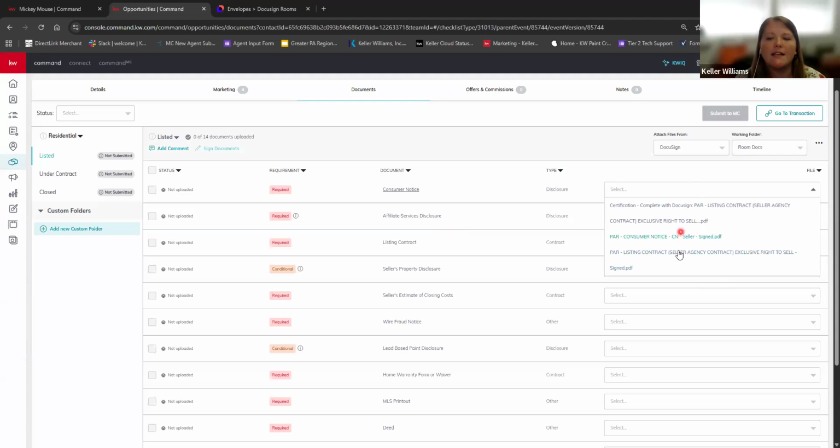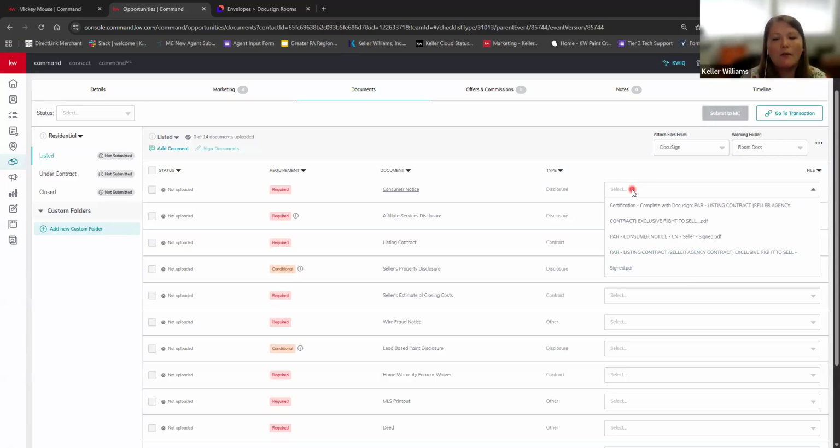So now you're going to see the signed versions. You'll know they're signed because there's always a hyphen and then the word signed. Now, sometimes you might have 26 documents in this list. You don't want to have to scroll through all of that. So I would recommend go to this select section in the dropdown, and there's a cursor there that's blinking. That blinking cursor, you can actually type in that box.